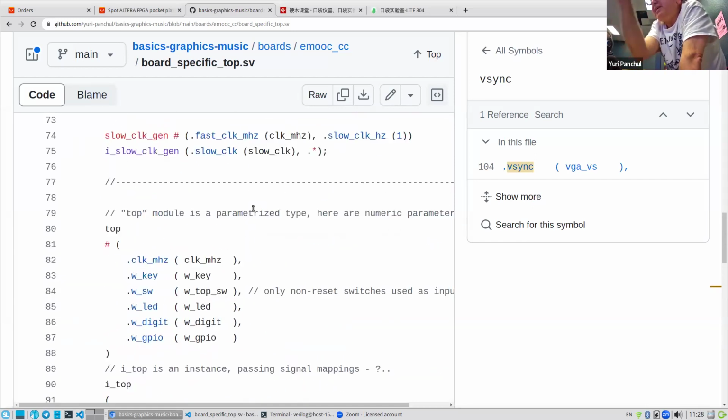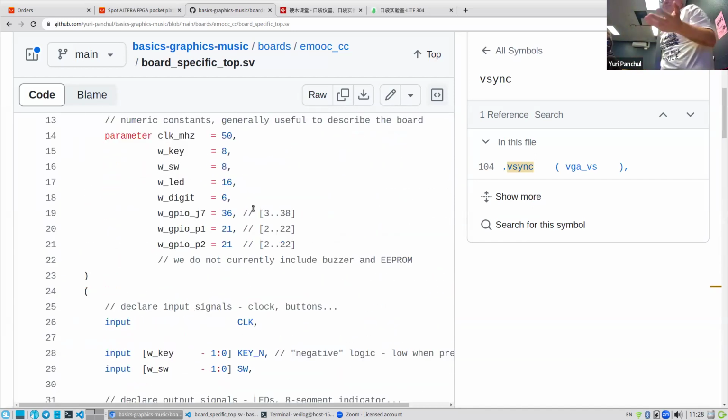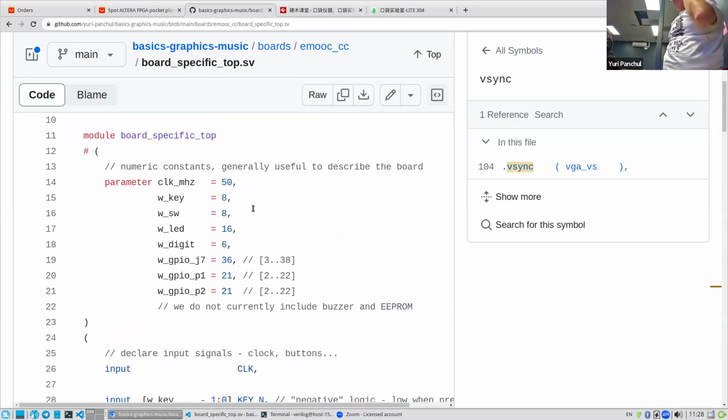The purpose of this module is to connect board-specific pins to board-independent things. Those parameters are all different for different boards. Here we're explaining that we have keys and there are 8 of them. We have switches and there are 8 of them. We have LEDs.